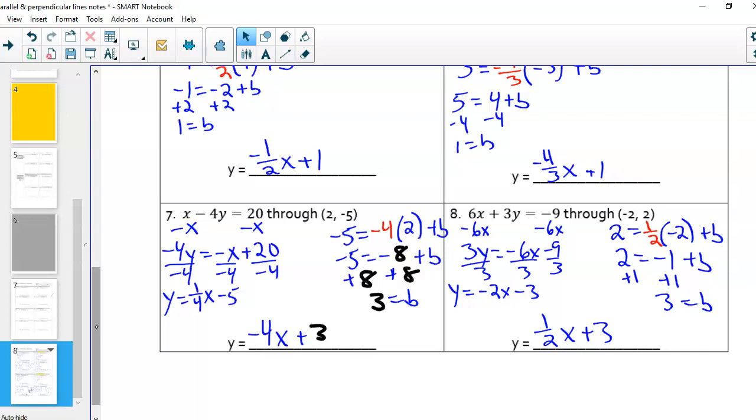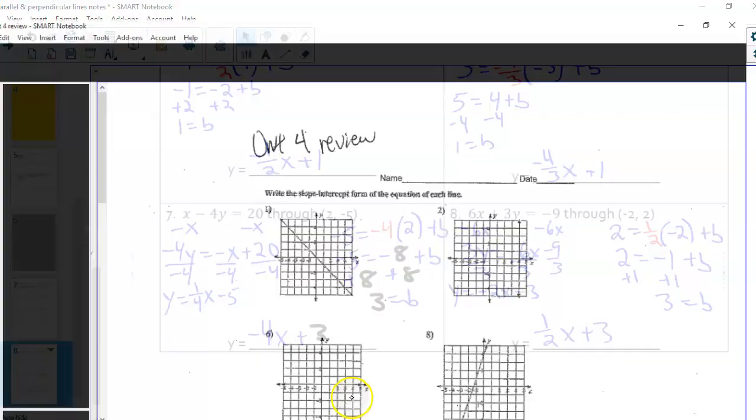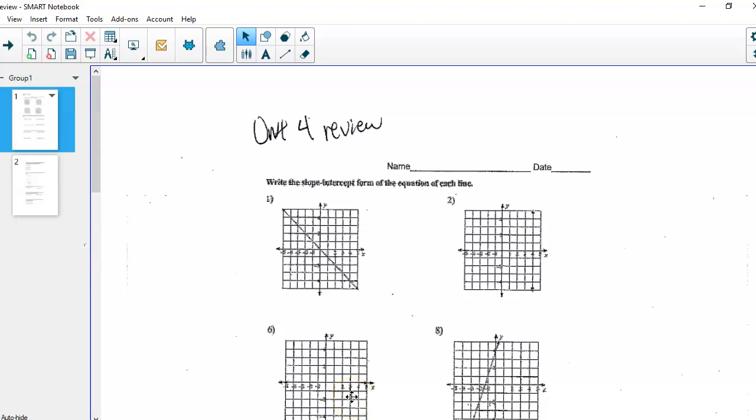Does everyone have the review sheet I passed out? I know some of you may have started this already, that's fine. We're going to go over some of each section. Your test is only 2 objectives. Can you write the equations of lines? And can you write the equations of lines that are parallel and perpendicular? If you do well in the first part, you're doing the same thing. There's just extra steps on the second part.